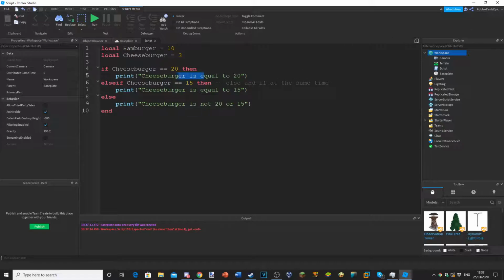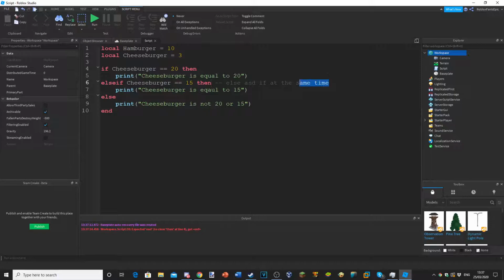So this will run if this. Okay, so basically, the else part will run if this condition here is not true. If this condition is not true, it's gonna do what this is. And if it's whatever here, then it'll do this.